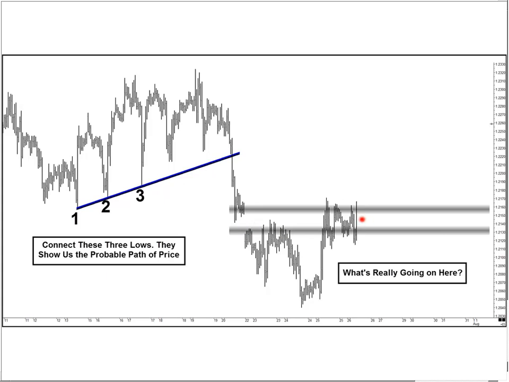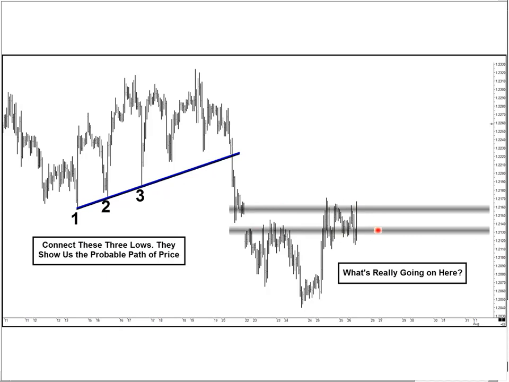So, here's, again, same gap. Same gap going on here. And what do I have? I've got a multi-pivot line. See it? See the highs? See the lows? It's a balance line. What do I have up here? I've got the upper part of this formation. I've got these highs. So I've got a zone.